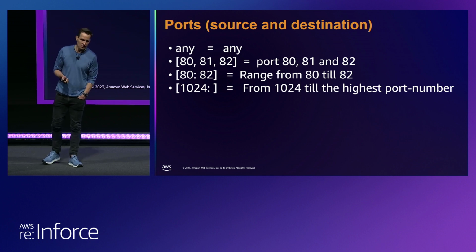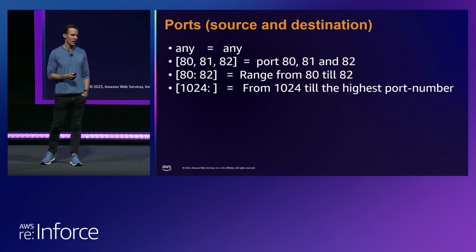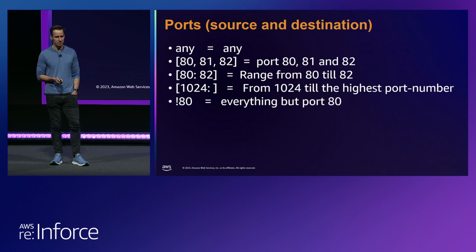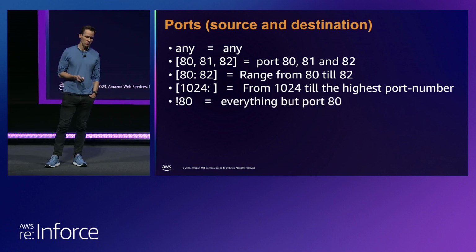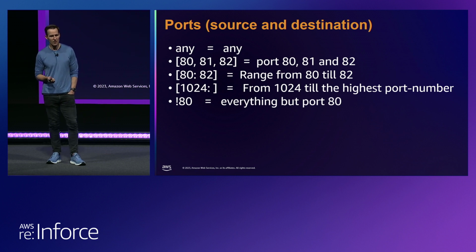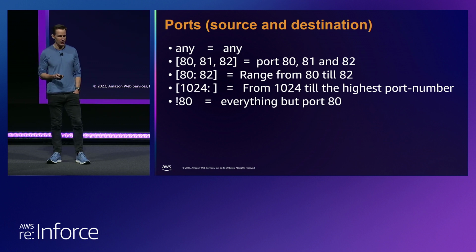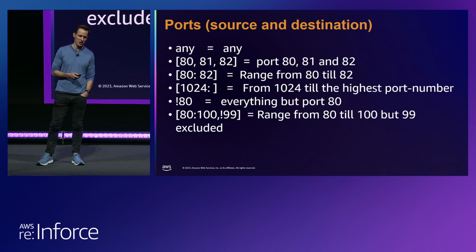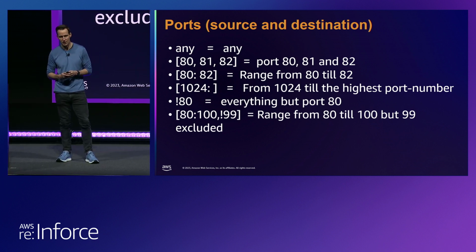If you're talking about doing source port validation, which uses very high ports, it may be useful to use some of these higher ranges. So this designation here is going to match from 1024 all the way up to the highest port allowed. I can also do negations with ports. This is something we'll see a lot of as well. So the bang in front of port 80 is going to match everything but port 80. And similar to how we could do with the source and destination for IP addresses, you can do the same thing with ports. So I can designate a range and say just this one particular port within that range I want to exclude from the range.